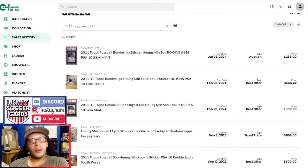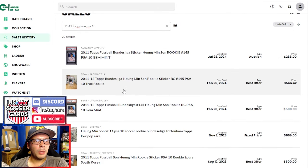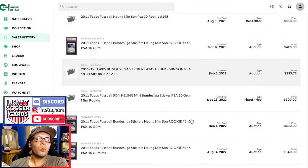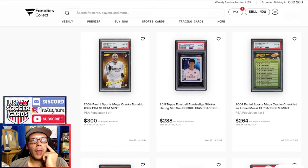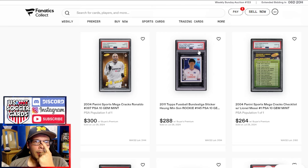This Hungman Sun goes for $288. We never see this on PWCC, and I was actually surprised this was a really low sale — the other ones were $500 to $600, and it's been relatively around that even back into 2022. So this is a sticker that hasn't really felt any hurt yet, which is why I assume we're feeling a little bit of hurt now. Sun isn't the top tier name — he's a tier down in hobby status — but he's a great player with a huge following.